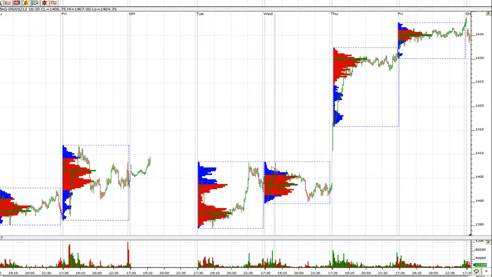And when you look at it as a big picture, so now you're looking at them one day at a time, your bigger time frame in terms of market profiles, when you look at them as a group, you see that they're just moving sideways. They're not really doing anything. Up, down, up. So they're all over the place.